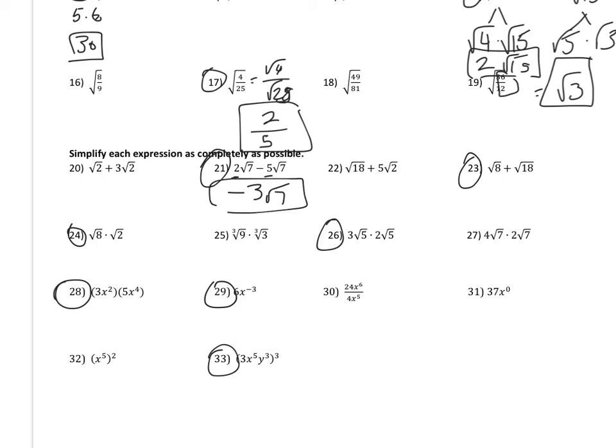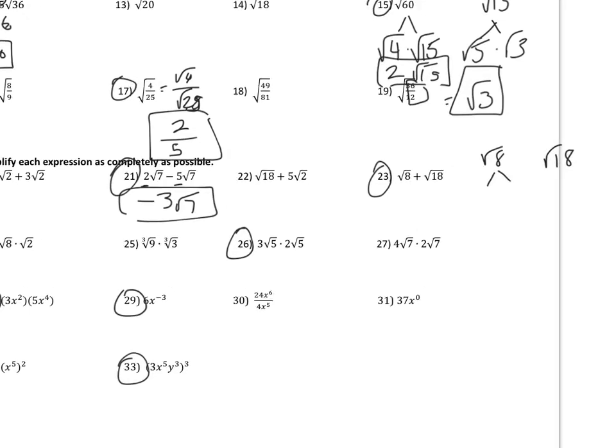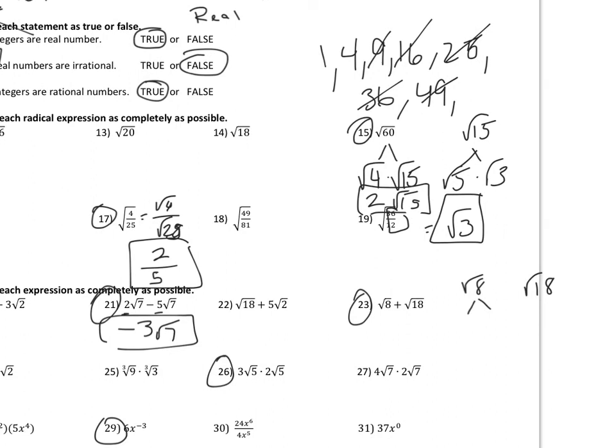Okay, number 23, well, square root of 8 and square root of 18. They're not like terms, but we can simplify them. Where in the last case, square root of 7 could not be simplified. So I'm going to take a second and simplify the square root of 8 and the square root of 18. Well, what's a perfect square that goes into 8? If you want to take a look at our perfect squares right up here, we have square root of 4 times square root of 2.